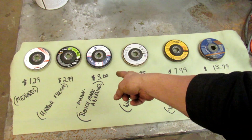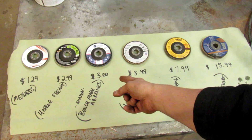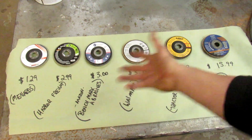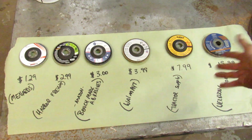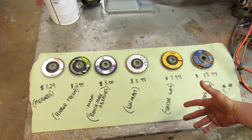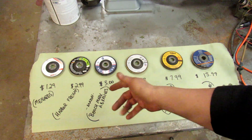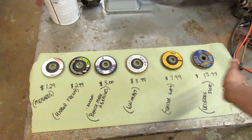For example, the Benchmark ones — if you buy them in 25-packs, you can get them a lot cheaper than $3 each. But this is a good example of where they're at if you were just getting one off the rack. I'm looking at not only how they perform, but how long they last and what finish they leave. I've got the same grit on all of them — they're all 36 or 40 grit, which is basically the same.